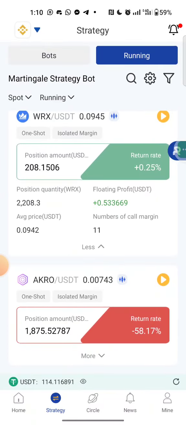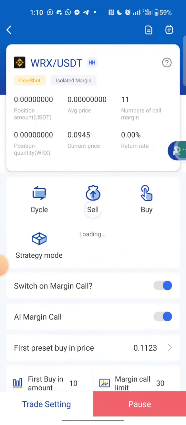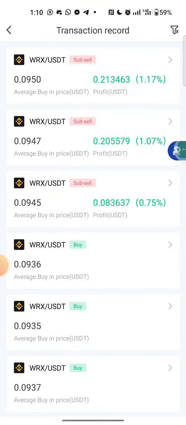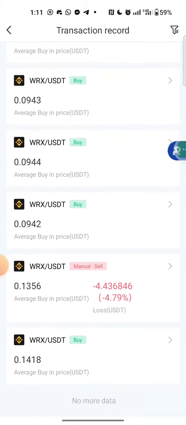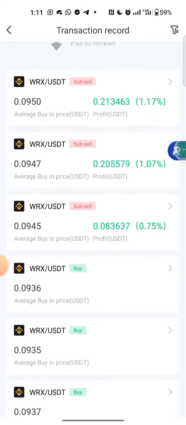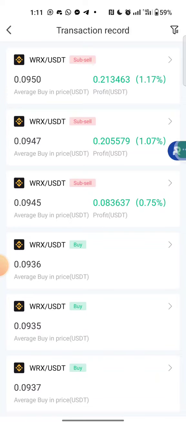Okay, so now that they have all the settings, basically this is the coin that has so far tested the settings. You can see the AI, I want it off. This is so you can be able to see that it is doing sub sales. All right, it's doing sub sales. As you see, the buys are many. Okay, you see now it's doing sub sales, as we wait for the coin to return. So when I increase my capital, I can still be able to do that.